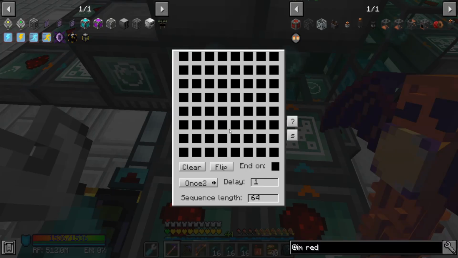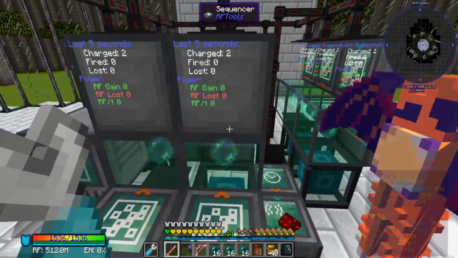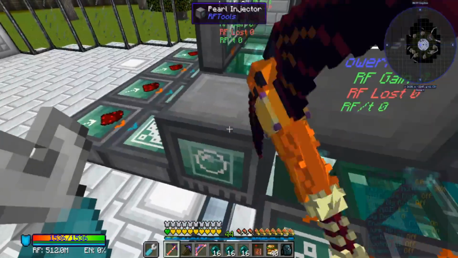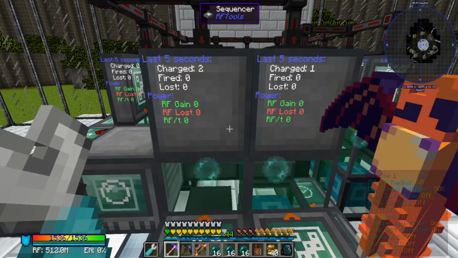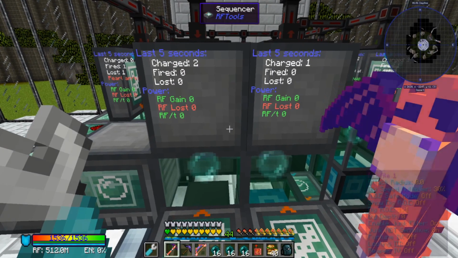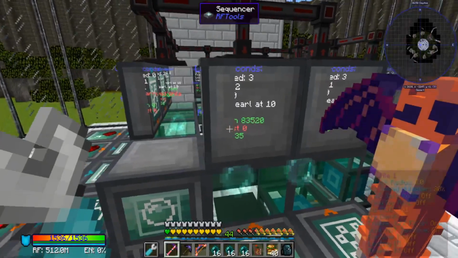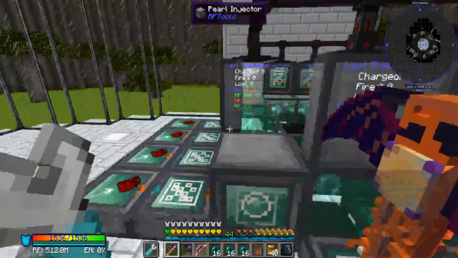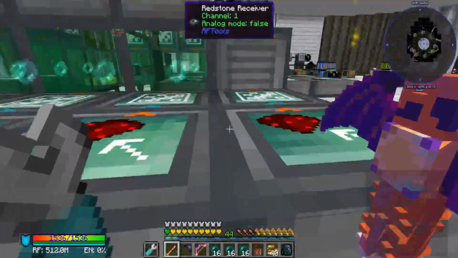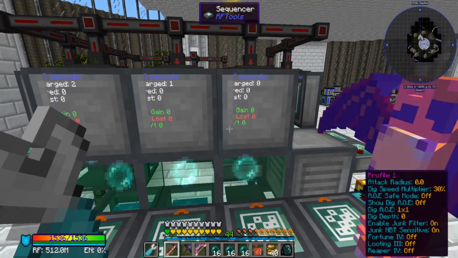Now, your setup might vary from this. You might have to adjust these based off of when your last pearl is gained. Or arrived. Usually mine doesn't mess up until the end. Yeah, that's fine. So, last pearl at 10, that's how you want it. You want it to go all the way around, and that's the easy part. Next part is not so easy.